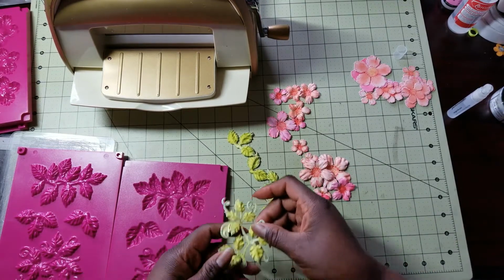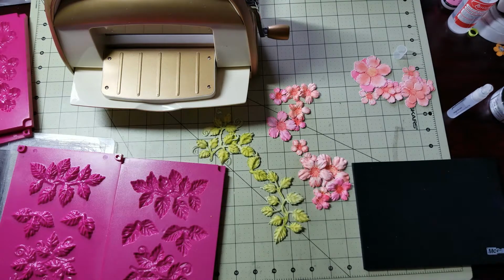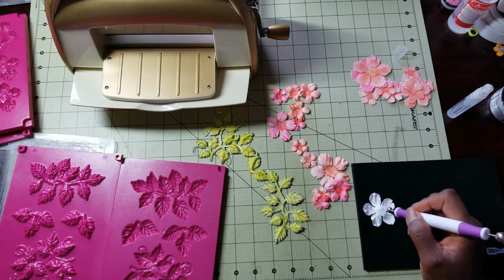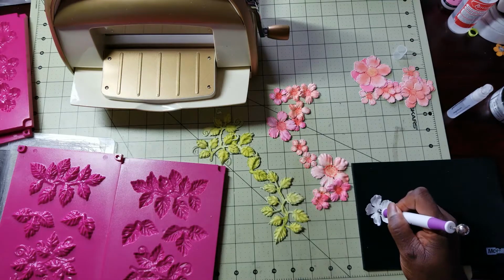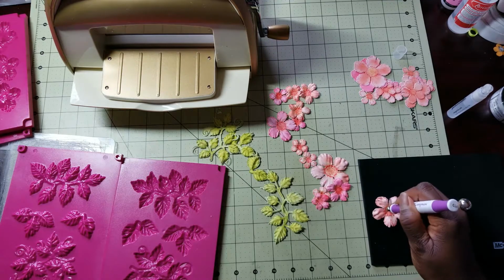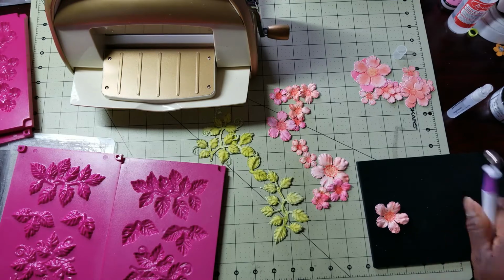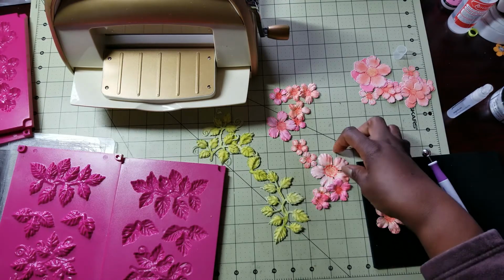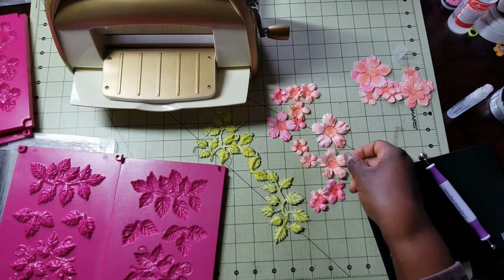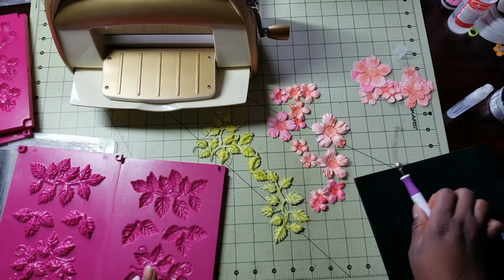So if you want to do additional shaping on some of the petals, if you want some of them to go the other way, then you would flip them over and you could use the ball tool like this to help shape them up, however you need to do it to make whatever shapes you need. So that's why you have that. You don't have to use that at all because there is a lot of shape already. So it just depends on what you want to do. If you want to make different shape flowers, that's what you would use this for.